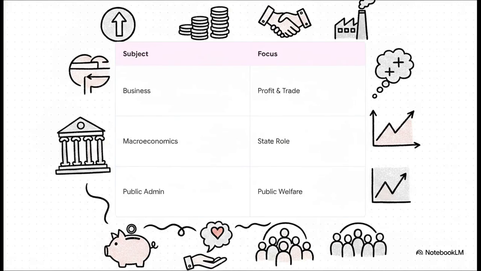When we look at this breakdown, we can see exactly where government policy lives. Business studies sits right up top, strictly dealing with profit and the private sector. But then you have subjects like macroeconomics, public administration, and citizenship studies, which are designed specifically to tackle the state's role. If you want to understand exactly how a disability grant is funded by taxpayers and then distributed, you take public administration. Those subjects are built from the ground up to analyze civic responsibility.